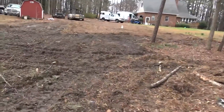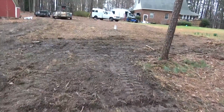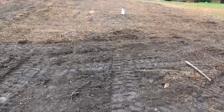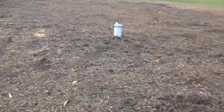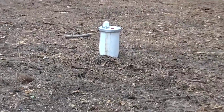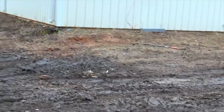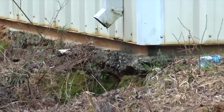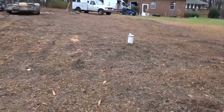Last night, I don't know if I mentioned it, the customer wanted his well fixed. Somebody had driven over the casing and broke it. So we dug down and cut it, added a bell, and extended his well casing up so he can put a hand pump in there. I gave him a cap where he could put a submersible indoor hand pump. And we're gonna trench in a water line. He has a bathroom in this corner here stubbed in, some drainage and things, so we're gonna bring water to that area as well.